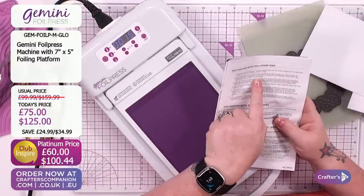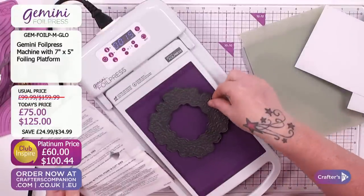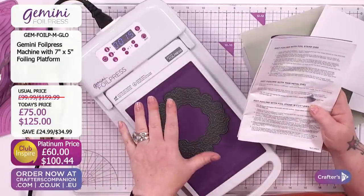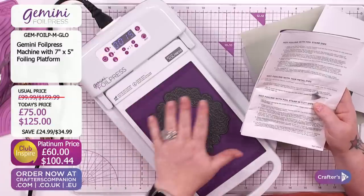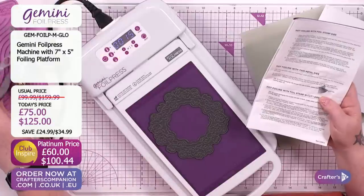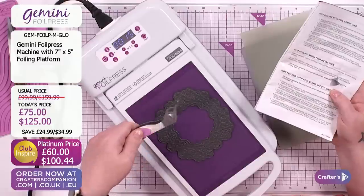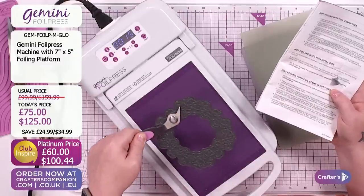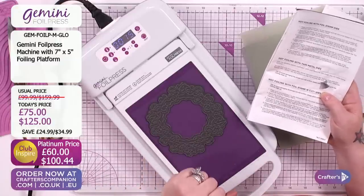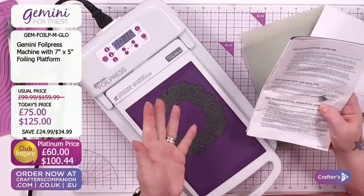I've preheated it, so place the foil stamp die facing upwards on your plate, on the purple non-slip surface, using the tweezers. I can feel the heat now. I wouldn't want to touch it because it's hot, hence you've got these tweezers. Look, you just open them and it drops back down. You're going to spend the first 5 minutes just playing with those tweezers, to be honest. More than 5 minutes, I would have thought. Absolutely. So we've placed that on there.